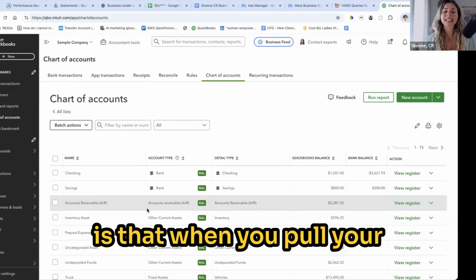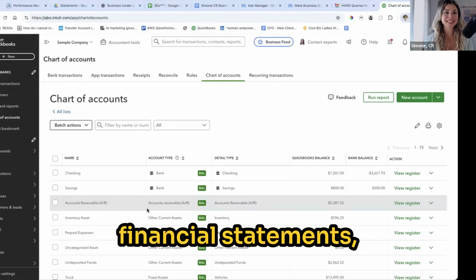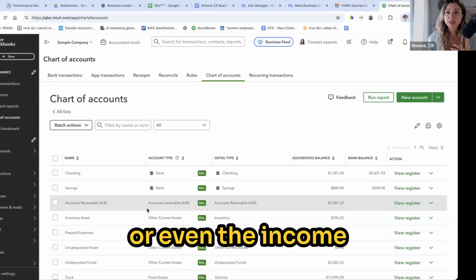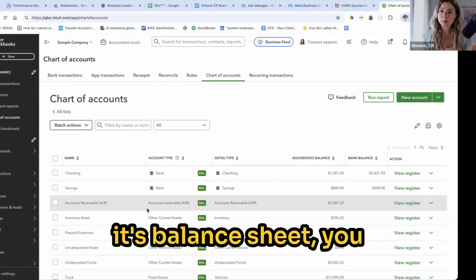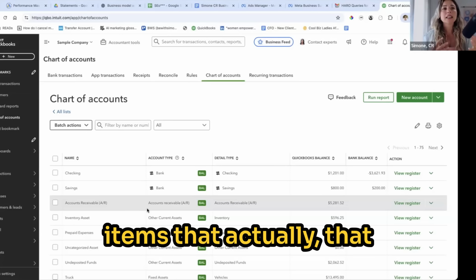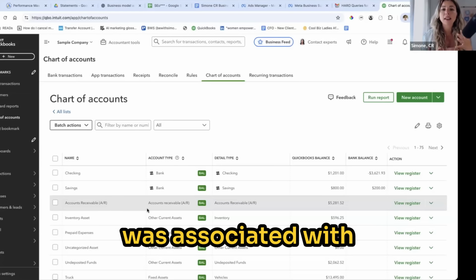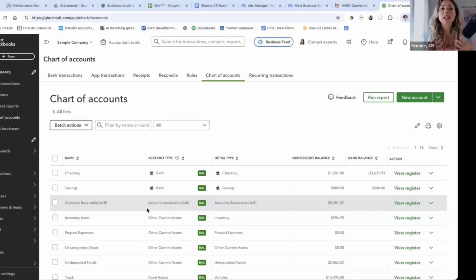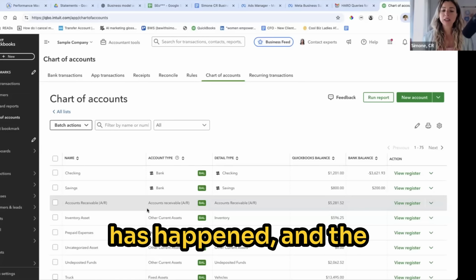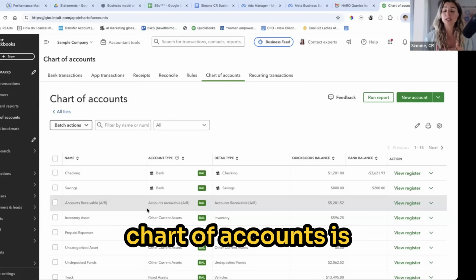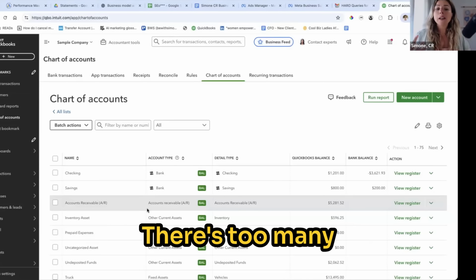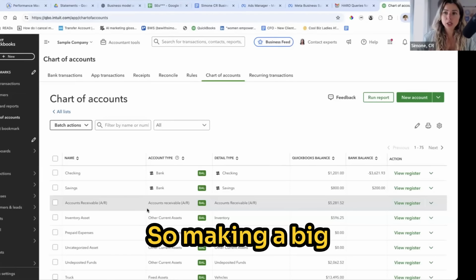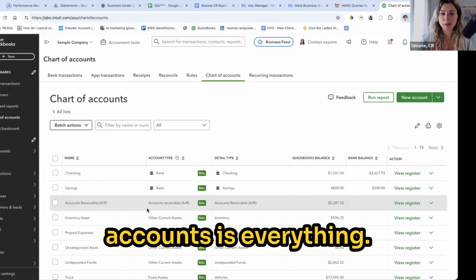What's going to happen is that when you pull your financial statements, you're not going to see a true reality, because the expenses or even the income, or the balance sheet items associated with an inflow or an outflow of cash, aren't truly representing what has happened. And the reason is because the chart of accounts is not simplified enough. There are too many accounts and they're not categorized correctly. So making a big change to your chart of accounts is everything.